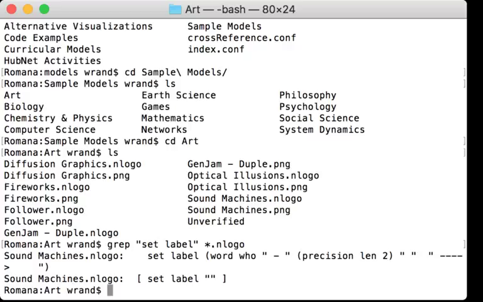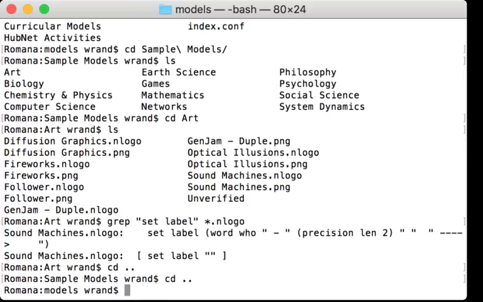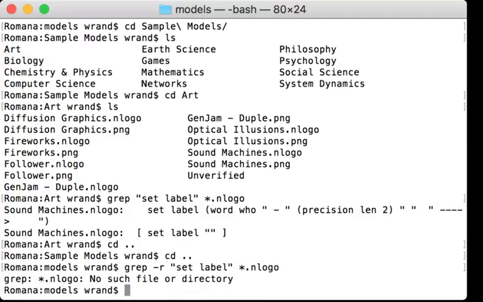Now, it's been a while since I've done some sophisticated grepping, but I think there's a -R flag. Let's see. No, there isn't. Okay, never mind. There is a command which I can look up more quickly. It will let you look recursively through all the directories. But if nothing else, you could go to a certain set of directories where all the nlogo files you want are and search for them there, right?